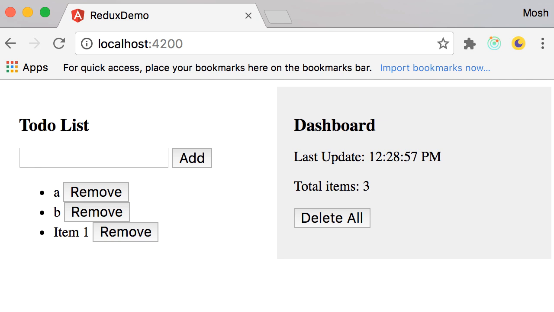So what I want you to see here is that in the exercise for the last lecture, yes, we implemented the same application using a shared service, but when you use Redux, you get this powerful tooling and you don't have to throw lots of console log statements all over your code to see how the application state is changed. All right, so that was the basics of Redux DevTools. In the next couple of lectures, I'm going to talk about some advanced topics when you're working with more complex applications.